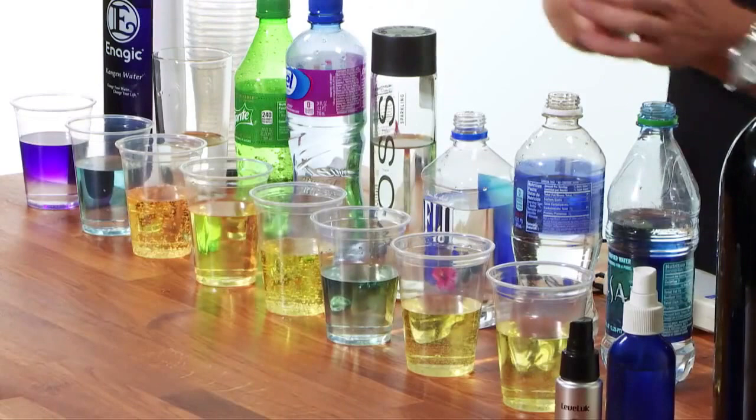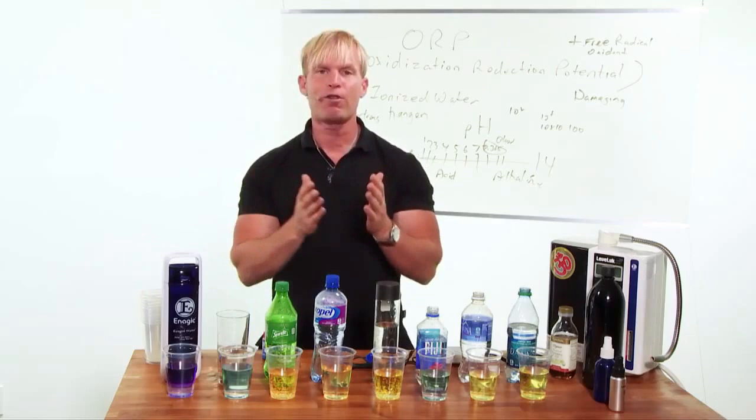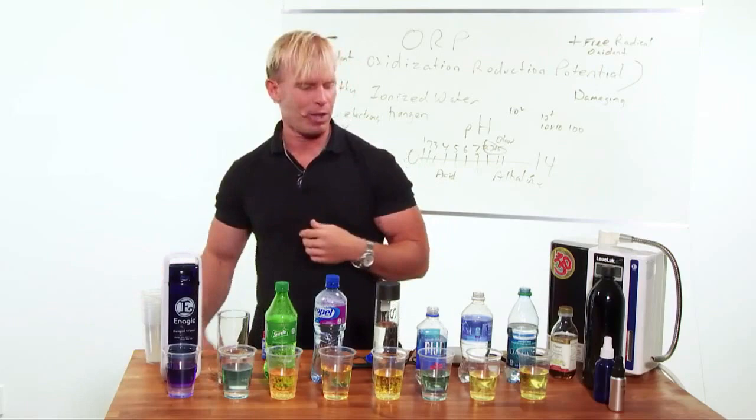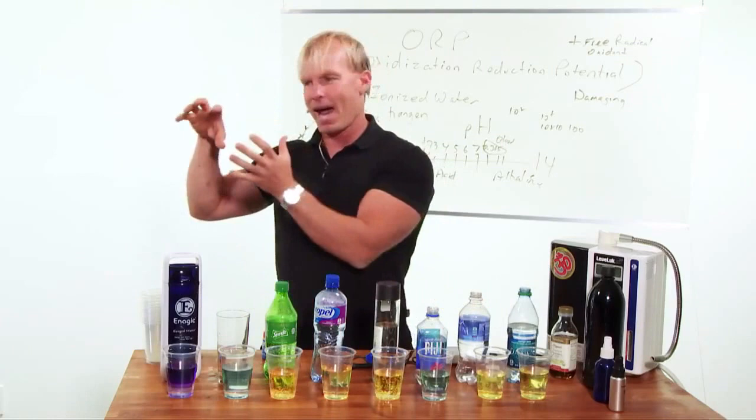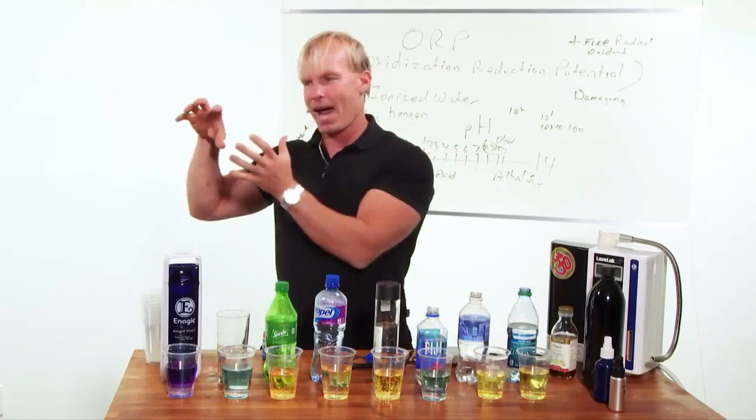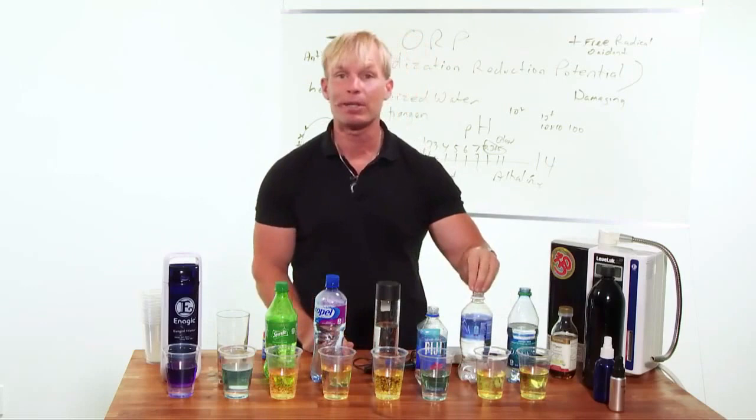So, in other words, it's about 100 times more acidic than your blood. And what you're going to have to do if you're drinking this, your body's going to take minerals out of the connective tissues and your bones in order to buffer that. And so, over time, we find that this can contribute to degeneration, osteoarthritis, all these types of things. Now, let's look at Aquafina. Aquafina, same thing. About the same thing, about 100 times more acidic. Now, what's interesting is, I did a test one time. I drove around in California for three days in the hot sun, and I put one of these water bottles in the back where it's getting a lot of light. And then I tested it before, and I tested it after, and guess what? It went up another 100 points and positively charged because the sun was affecting the plastic.